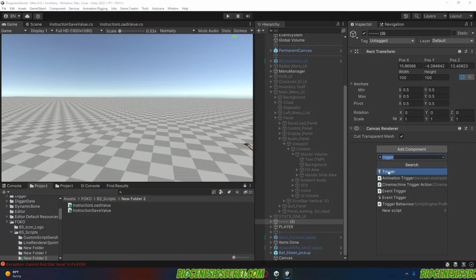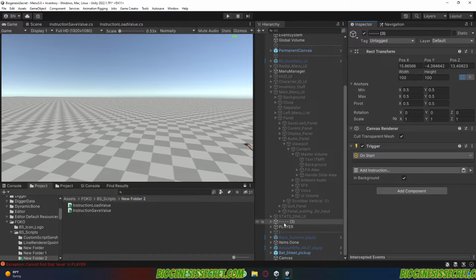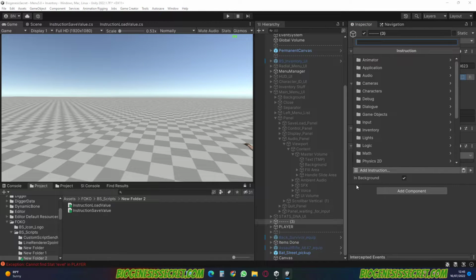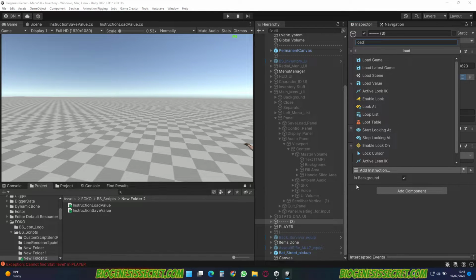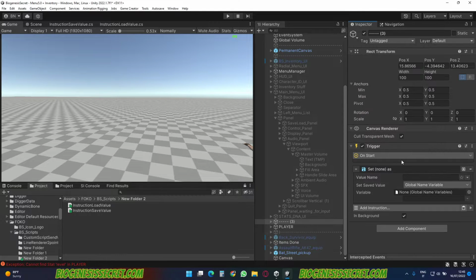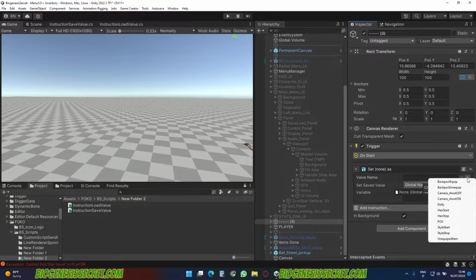I'm going to remove this trigger on start. So this one will be active every time I turn on the game. On start, load value, and I can search over here the value, but I didn't save it.